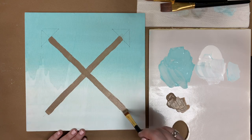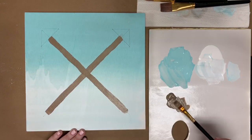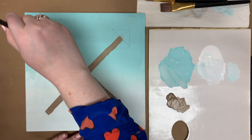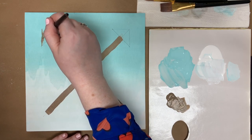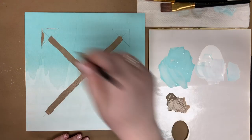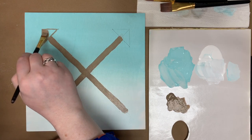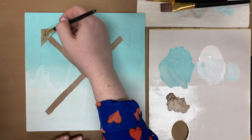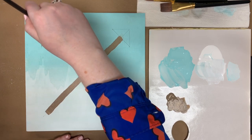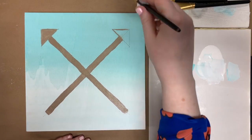Now that I have the shafts painted, I'm going to fill in the arrowheads we drew with our pencils using the same half-inch flat brush. Here's a little trick: mark with your brush where the edges are — hold it a bit upright — and pull into the middle. Then fill it in. That's a really easy way to fill in shapes drawn on your canvas. Don't worry about painting these perfectly right now — we're going to go over them with rose gold and then rose gold Glitterific, which will cover any inconsistencies.